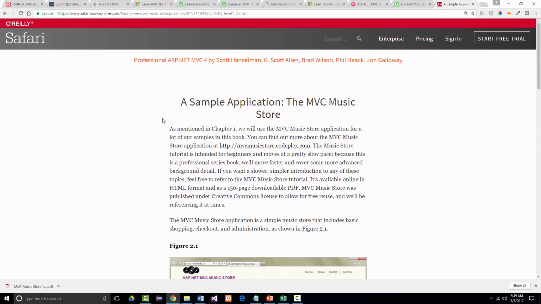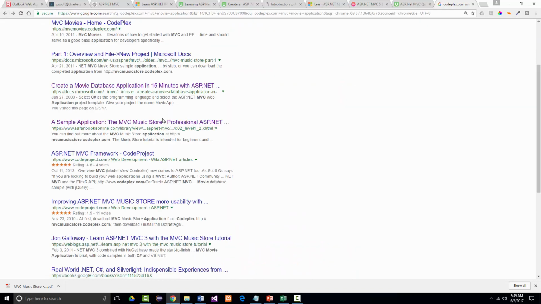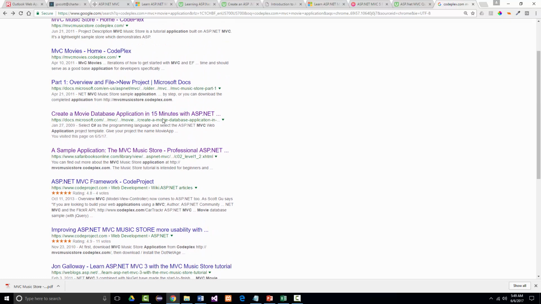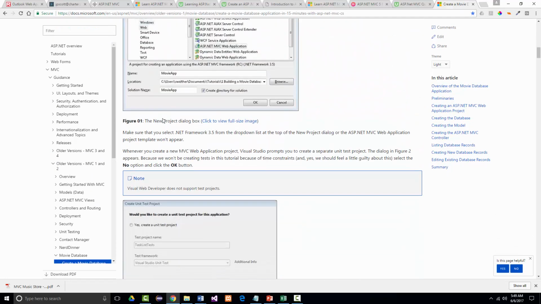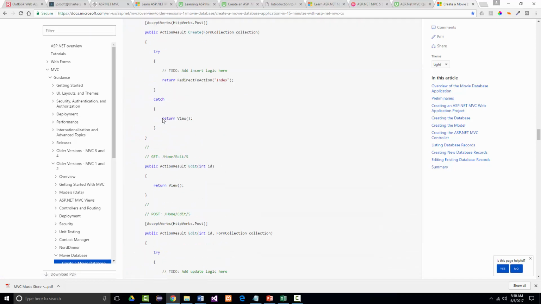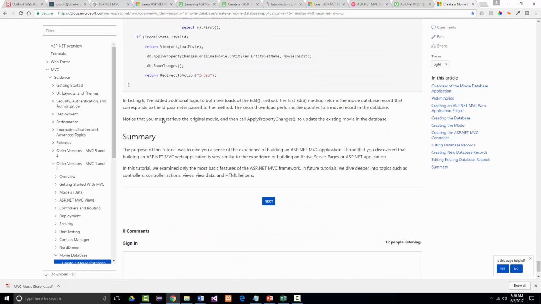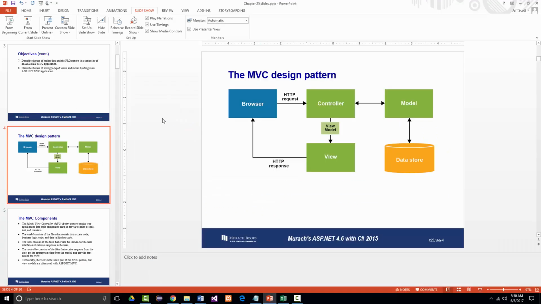All right, that's not the one I wanted to show you. So let me go back one more time. This is 2010. This is that same thing by John Galloway, but it's MVC3, and they're actually up to MVC6. This was the one: Create a movie database application in 15 minutes with ASP.NET MVC. I am currently reading through this. If I think that this is a good enough article, I'll make an extra presentation or two on this. I'd like to give some extra MVC. They have it both in C# and in Visual Basic. All right, so I'll be back to get into the MVC design pattern in just a couple minutes.